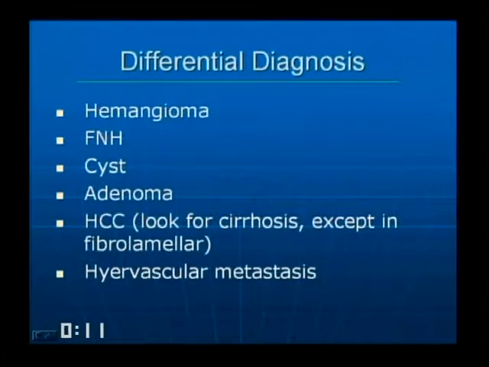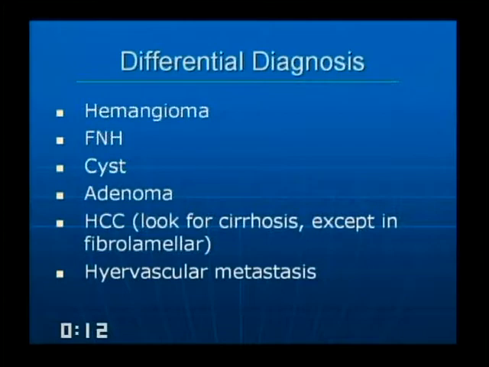You might include HCC, which can have quite a variable appearance. But there are no signs of cirrhosis, and HCC in a patient who has no cirrhosis would be unusual, although it certainly can occur with Hep C without truly having cirrhosis. And it didn't really have the characteristics of a hemangioma, certainly not a cyst. And METs can have varying vascularity. If the patient had a known primary, you'd certainly have to consider metastases. But a young woman with no known primary in that pattern, I'd put FNH and adenoma highest on the list. Ask if the patient uses birth control pills, that might help.